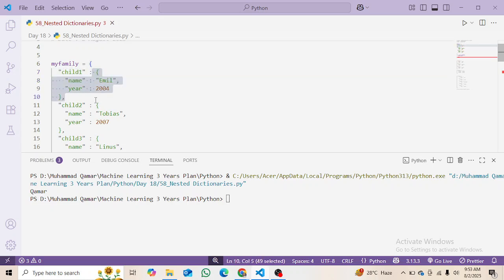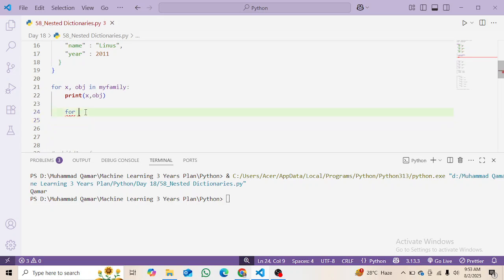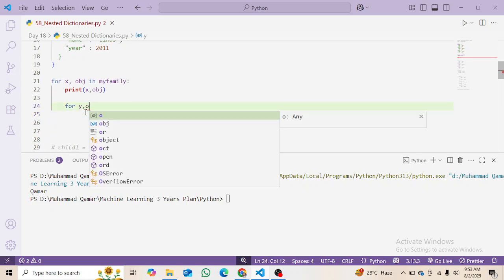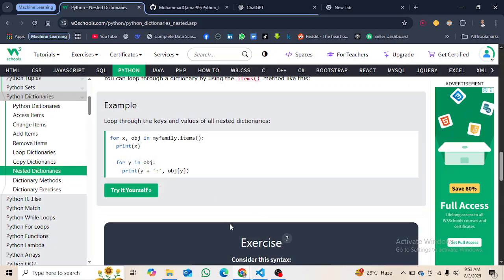As it prints this, it will start another loop inside this. From here the loop will come inside here, and it will print it like this. Okay, let's see. When I run it, you will then understand what I am trying to say. As my English is not that good, it is a bit hard for me to explain in English, but yes, let's check it out.